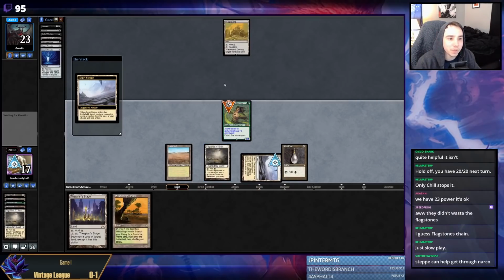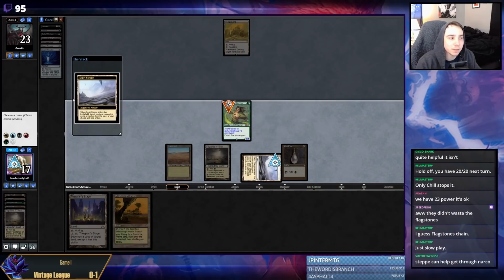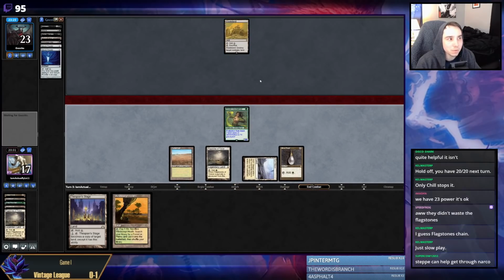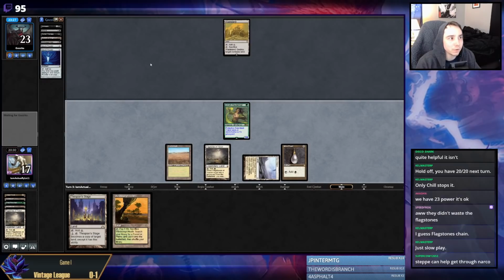Yeah, I don't think I'm gonna care about getting through a Narcomoeba. I don't think there will be any Narcomoebas entering the battlefield. I can get a Wasteland if I want. I can get... I think there's tons of ways around this. And if my opponent's gonna keep dredging off of Stinkweed Imps and stuff, then I think we're in good shape.